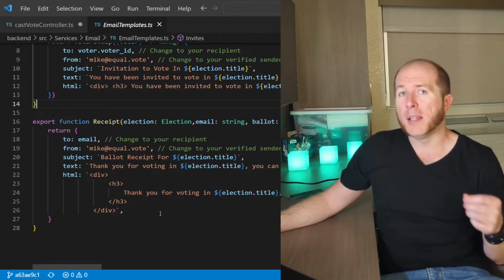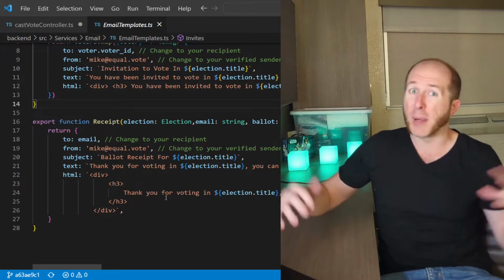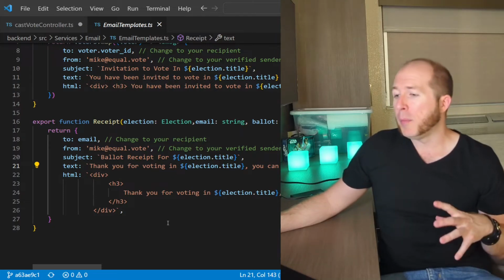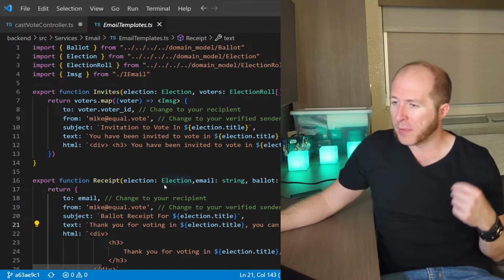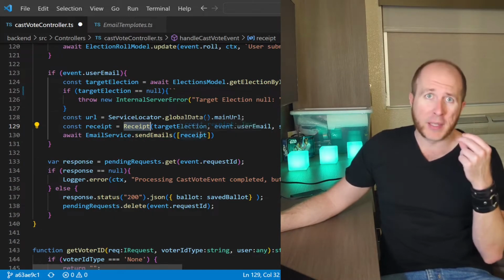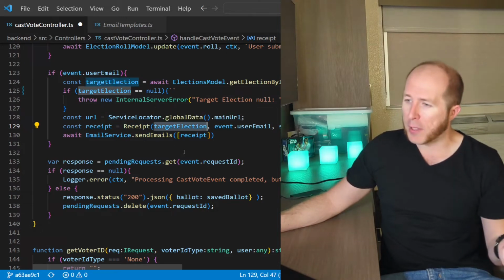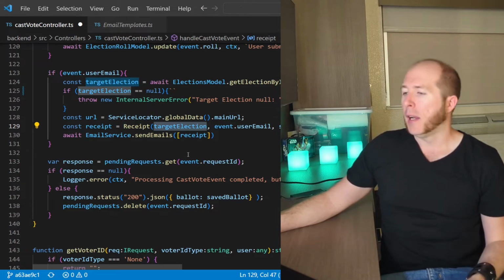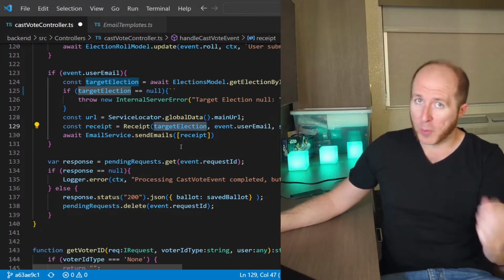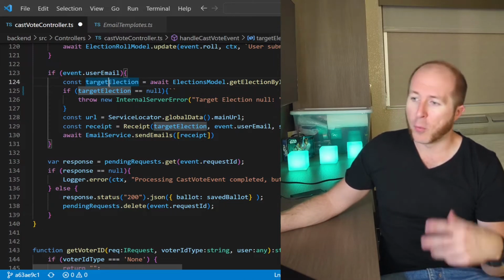And that would be a lot less data that we would need to store into the event, just the election title and ID, rather than the entire data of the election. Unfortunately, that would mean refactoring a lot of places and tests that are also using this method. So for now, I opted, again, just to get the feature working, so re-grabbing the target election from the database. And if we need to in the future optimize that further, we can. But I don't want to spend too much time over-optimizing for something like one database read.